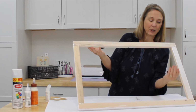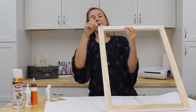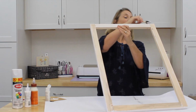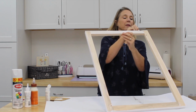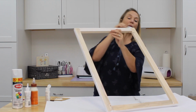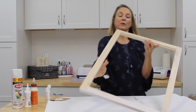I'm just going to double check all the way around, making sure that I've got a good coat of my paint. And those edges where the wood comes together is where you really want to make sure that you're getting your paint in there really good. Like I said, that's the part that's going to show. Looks good.